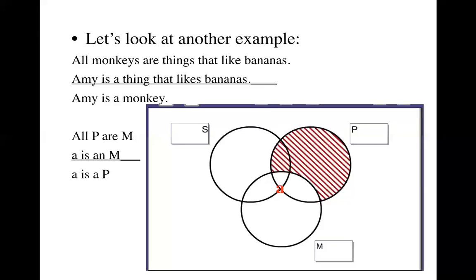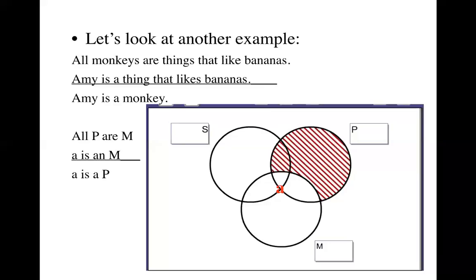We don't know that. Furthermore, we could put it in the part of the M circle that is outside the intersection of all the other circles, where it's just in the M circle. You might think that's safe because we know A is an M. But that's saying more than just that A is an M. That's saying that A is an M, and it's not an S, and it's not a P, and we don't know that. So it needs to go right on the line, in the intersection where everything comes together. Okay, and then we look and see: is the conclusion diagrammed?